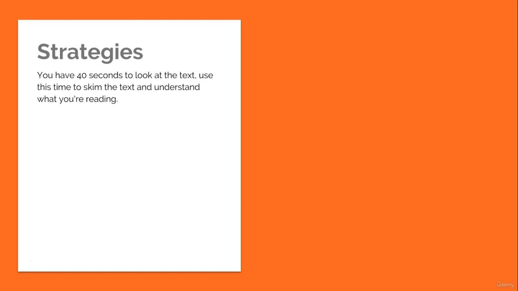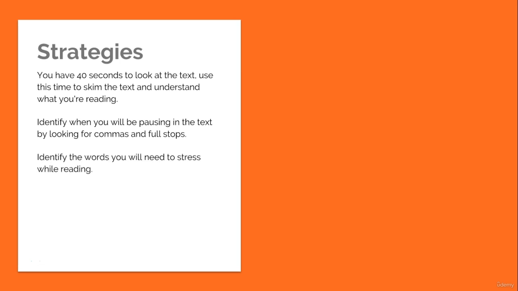When it comes to the strategies for this task, just understand that you will have 40 seconds to look at the text before the microphone turns on. You want to use this time to skim the text and understand what you're reading. So identify when you'll be pausing in the text by looking for commas and full stops. Also, identify the words you will need to stress while you're reading.